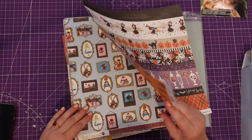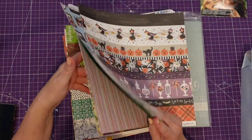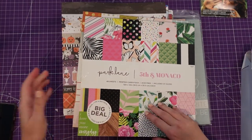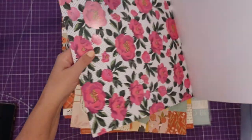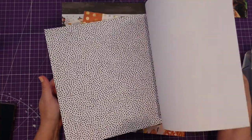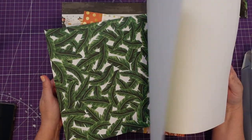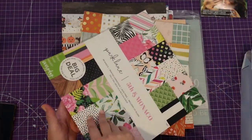Okay, so here's all my random paper that I had bought. Just random backgrounds, but I had bought some paper packs that I thought would be good for any of my albums. So I might just take one of these to be a theme for one of the COVID albums. It's kind of hard because there's such a variety of photos. There's like beach photos and craft photos and family photos, but this one might work. There's just a lot of different things going on. So that might be good.